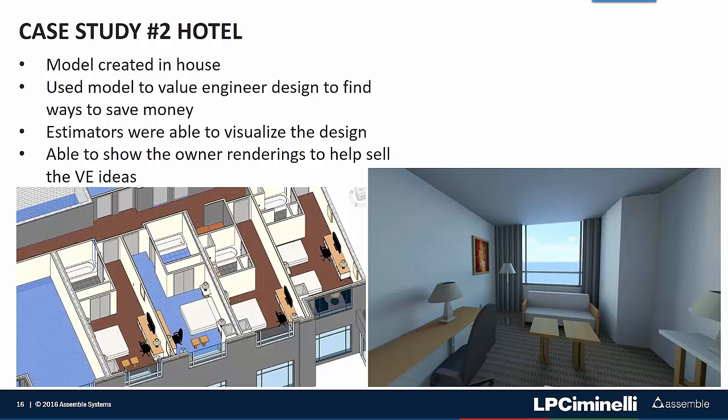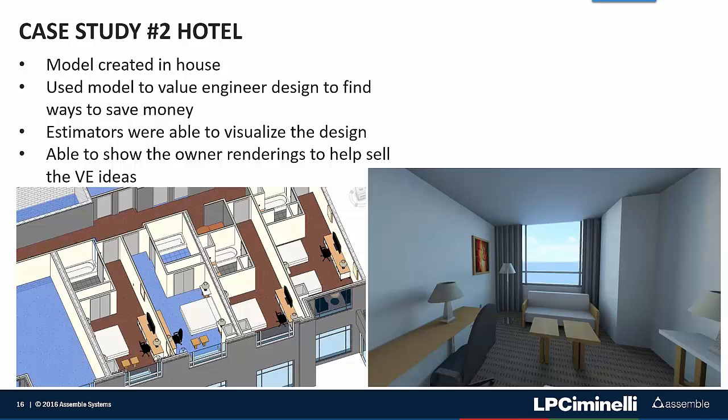And then we also did some renderings, as you can see on the bottom right, to show what that room would look like and feel like with the smaller window. Once you add the curtains into the space, you really don't see the extra foot or two on the other sides of the window because it's covered by the curtains. This really helped to knock that $2 million down a little quicker and easier than trying to find little ways here and there.